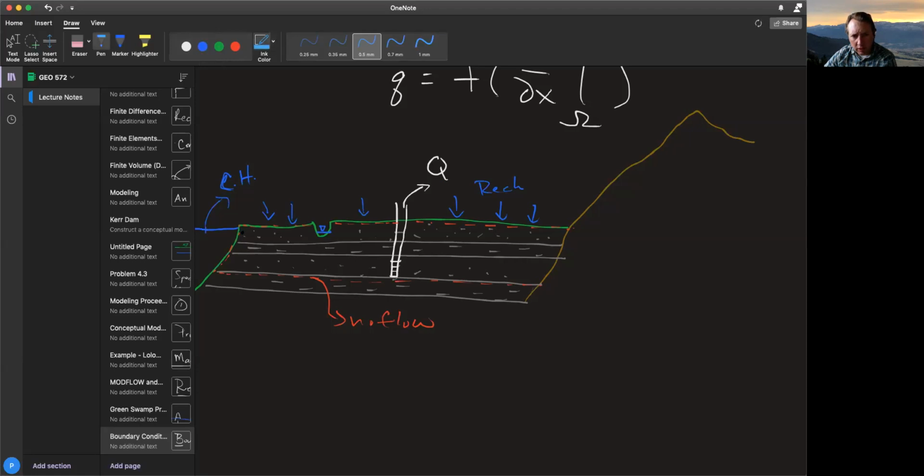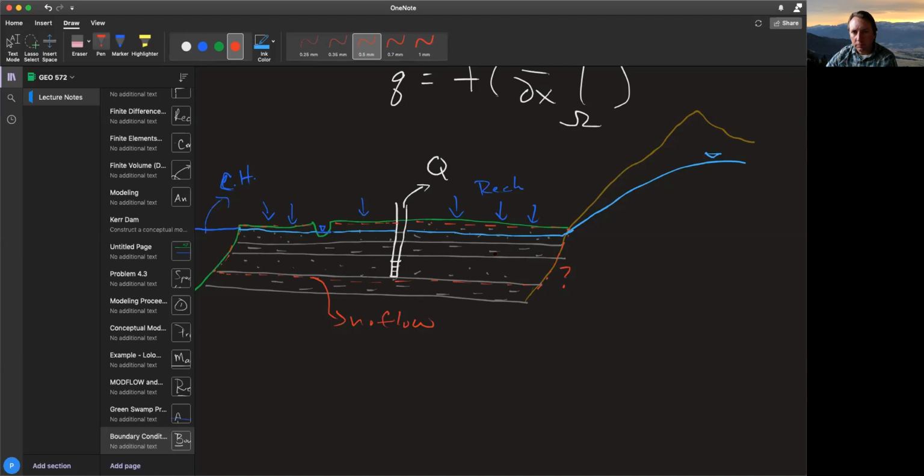let's say we've got some water table in our aquifer here. It kind of heads up here, and then magic happens. We don't know exactly what it does in the mountain, but I'm going to say that in the mountain it does something like this. So this is what it looks like in the mountain. One of the things we'll talk about here is what this boundary alongside here might look like.